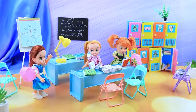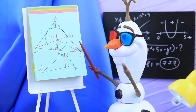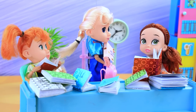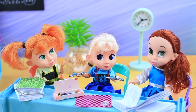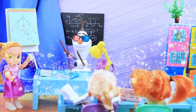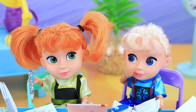Everyone is preparing for class. Children, please take your seats. We have a test today. Uh-oh, I'm not ready. No, please. Go over your formulas and open your notebooks. Oops, late again. Girls, is there a seat next to you? Wow, you have such a cool pencil case. It's new. Do you want me to give you two pens? They're sparkly. Elsa, you're interrupting my teaching again. Be quiet. Uh-oh. I think I'm sick. The test is canceled. Just frost magic.